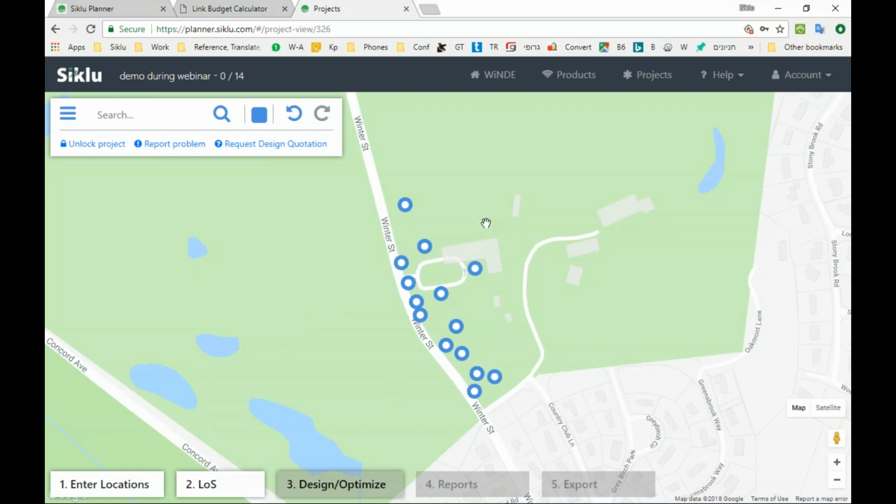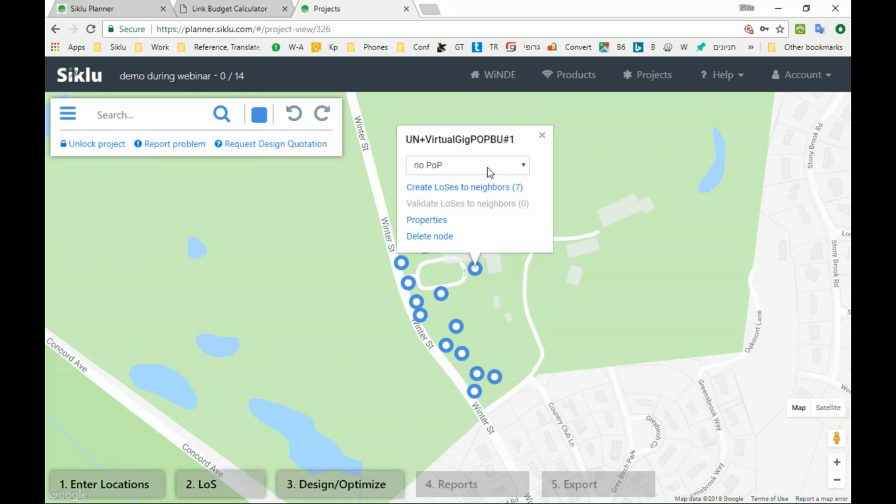Now we have all the nodes which should be connected into a wireless network. However, we assume that this wireless network is also going to be connected to a wired network. It can be with a fiber termination or another means. What is important is that we tell WiNDE where these fiber terminations, or interfaces between the wireless and wired network, are located, at which node, and we call these nodes the point of presence.